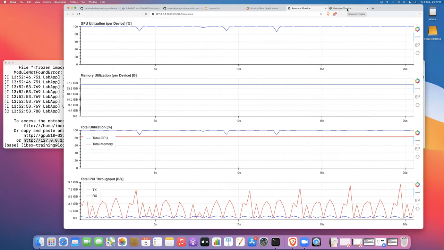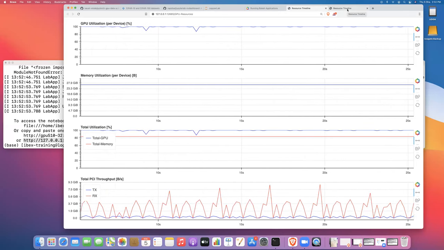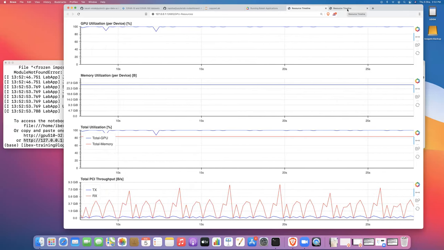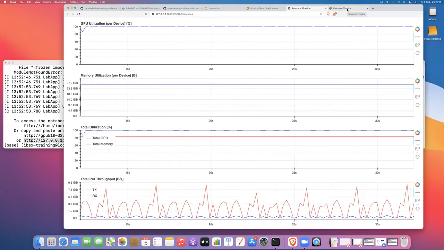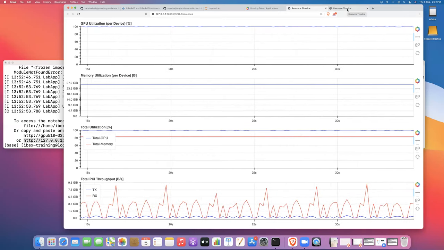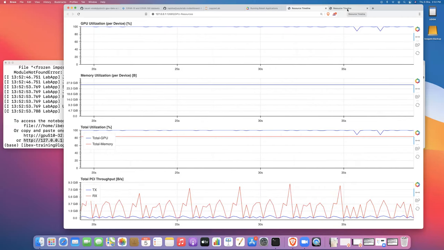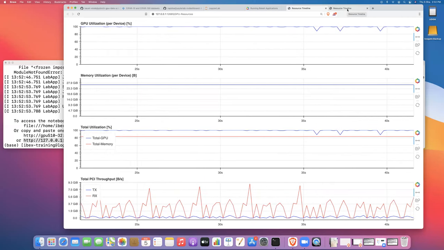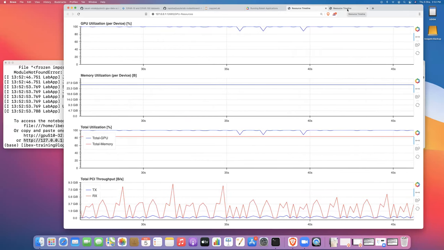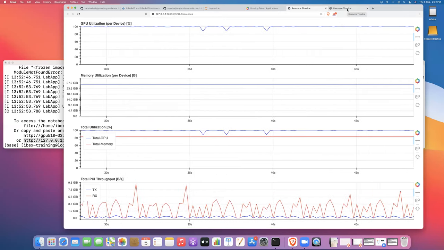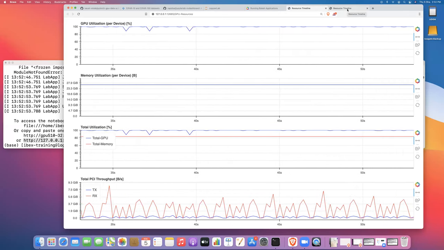so that they can catch issues before they launch a multi-day, multi-GPU training job, only to find out that they have to ask for extensions or that the job is not performing the way that they were thinking it would. So using these metrics dashboards will help you catch a lot of problems while they're small problems and you're debugging things, before they become potentially big problems or before you end up losing work because you launched a training job that you thought was using GPUs and turned out not to be using any GPUs at all.